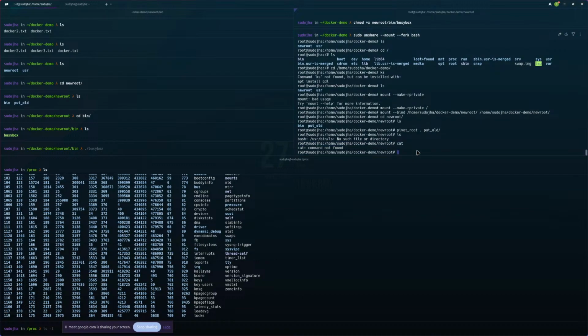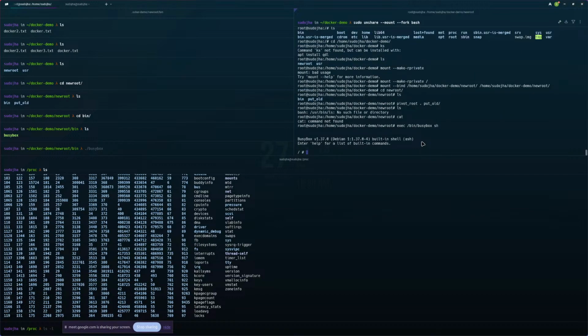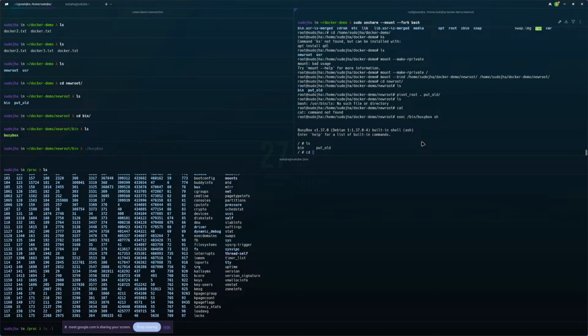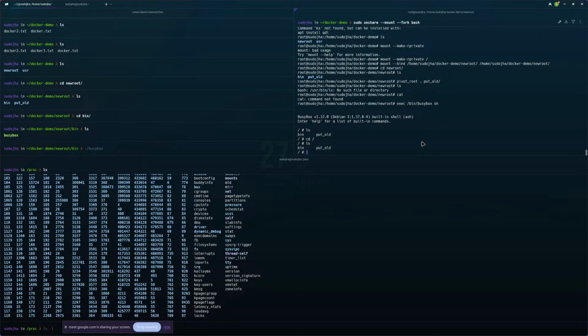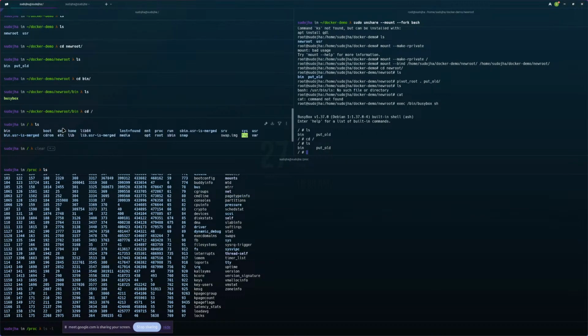And so now I have successfully changed the root of this process from the parent root to this new root directory. Now I can quickly show you. Basically, I installed busybox because it gives you all those commands. Now if I change directory to slash, it is not escaping to the parent. If you do it here, it shows you the initial namespace root directory, but here since I have pivoted the root to point to this directory, I am not able to escape it.